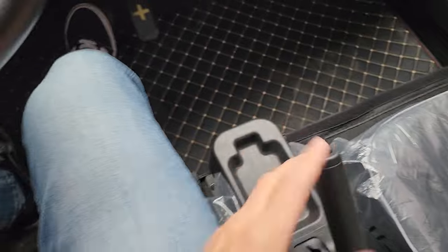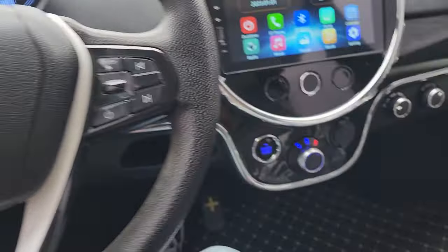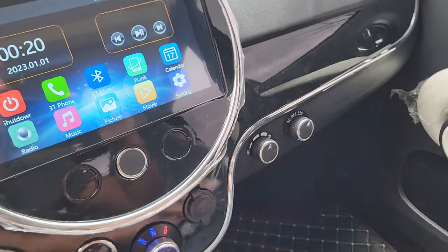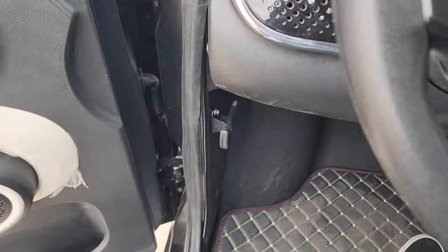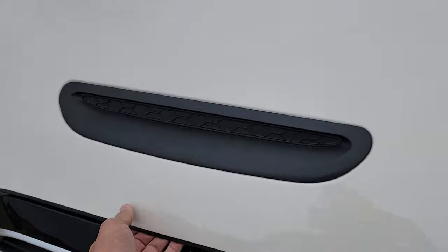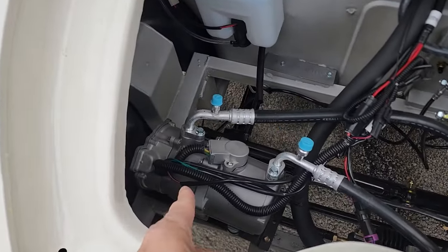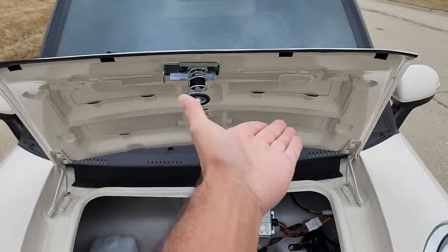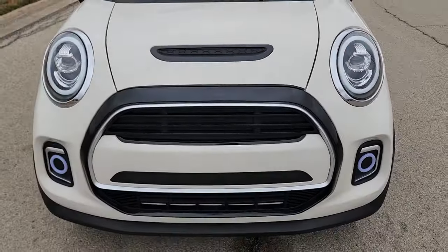We'll go ahead and put the parking brake on. This is where your volume for the speakers is going to be — actual real working buttons. Your horn is right there as well. If you turn on your air conditioning, it's real. This is your heat right now and it does come right out of the vents — very nice. To open the hood, we pull this right here. Under the hood you have everything running. It's very silent. This is your AC unit right here, your wiper fluid lines — everything is all set up and ready to go, just like a regular hood of a car. It's locked and no one can get to it.